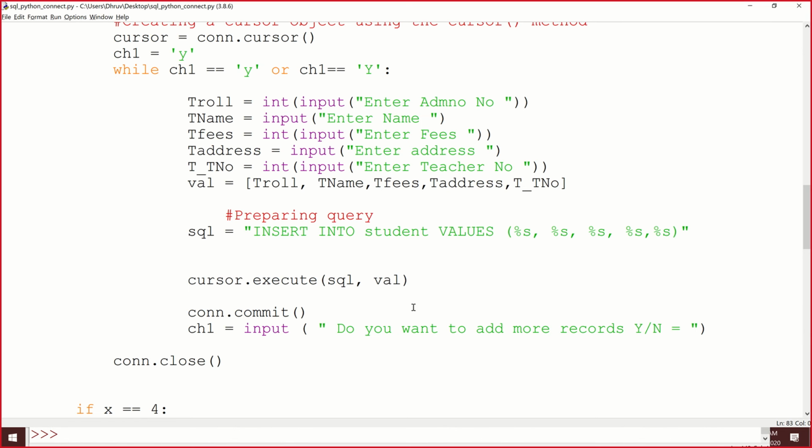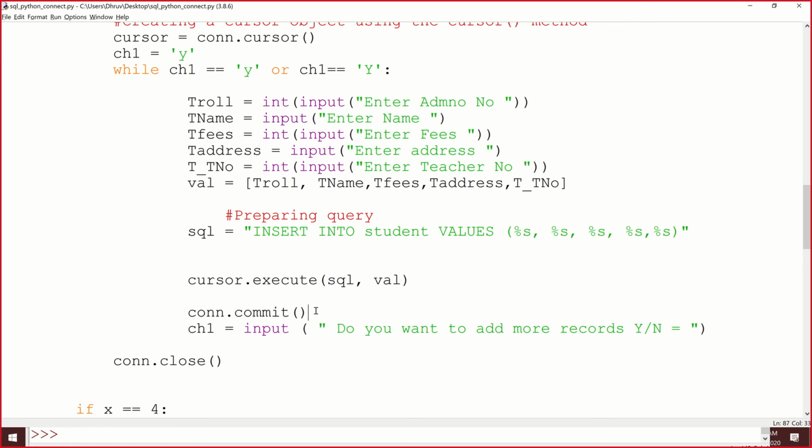So insert into will insert all the data, then you are executing it with two things: SQL, this is your SQL query, and the val, because we are not giving variable names here like t role, t name, t fees. We can also write everything here, but this is another method. We are taking this val as a list, and the list parameters, 5 parameters, are mentioned as values. So this SQL query will take the equivalent value of this %s from this list. In this way you can simplify your execute queries.